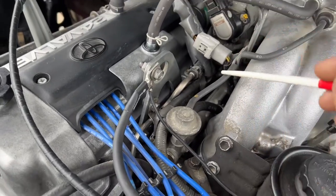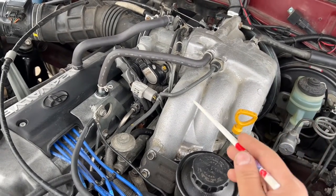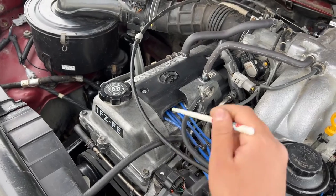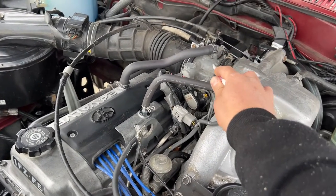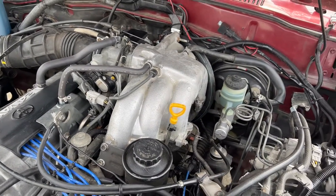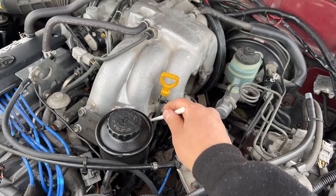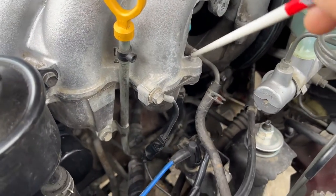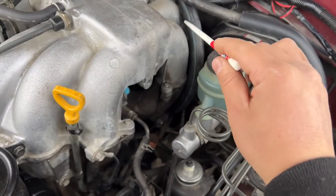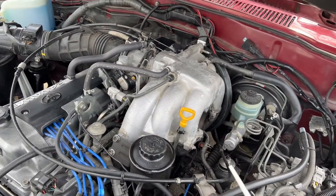If you want to access your fuel injectors, you have to remove the upper plenum, the throttle body, and go from there. If you want to access just the valve cover — say you want to do a valve cover replacement or access your spark plugs — you can just remove the throttle body, which connects to the upper intake. But if you want to deep dive in here, you have to remove the upper plenum. The upper connects to the lower plenum, but the bolts come from the bottom up, which makes it very hard to access because you have to go from the bottom. The near side is easy, but the hard part is over here — you have a bolt-and-nut and a long bolt down there. Once you start doing it you'll know how it works.